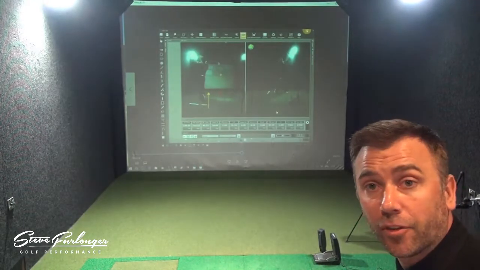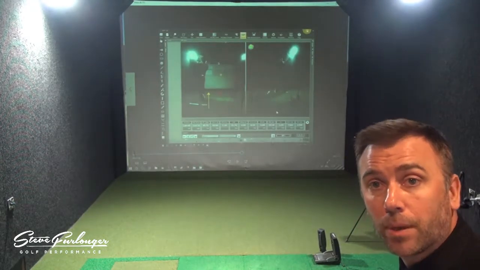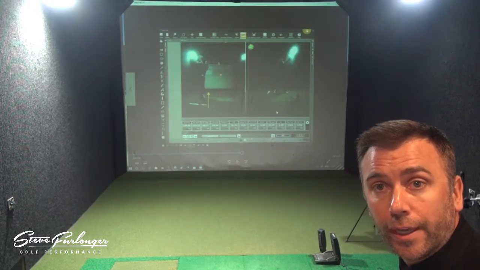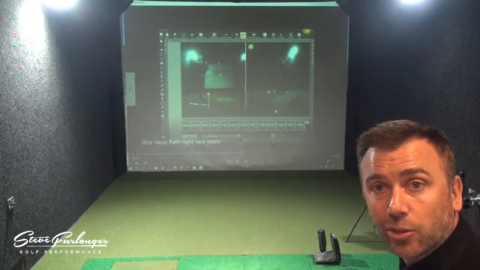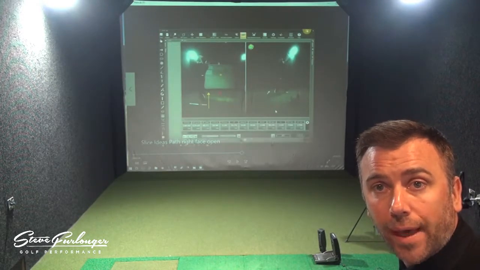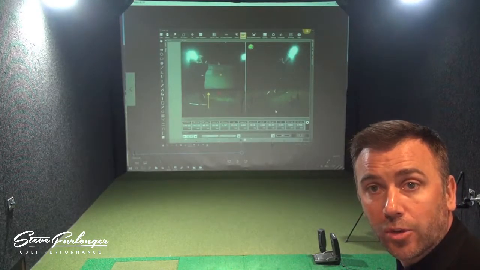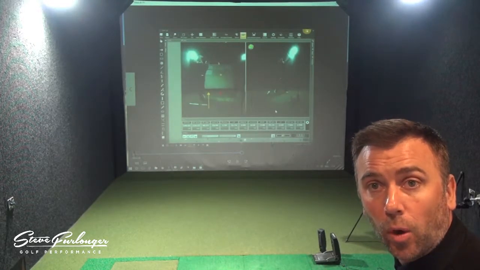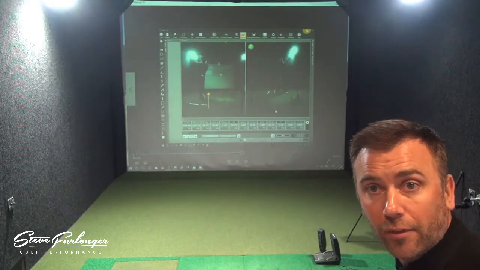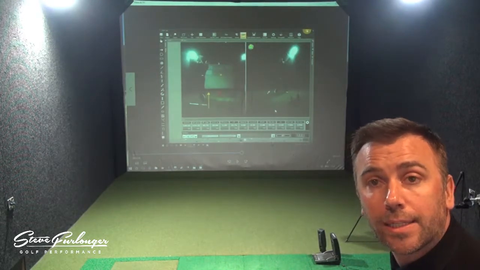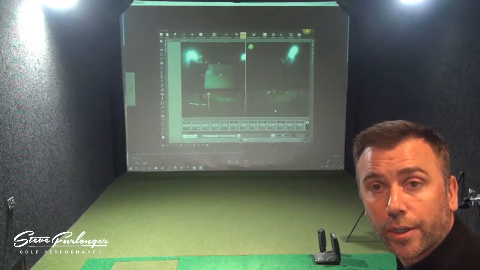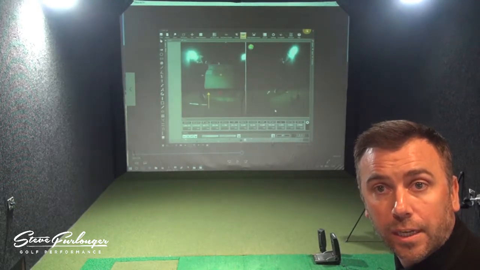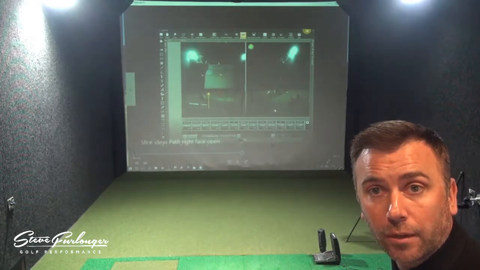Okay, and step number three, then you go back to the combination of the two. So if you are swinging it in to out or swinging it out to in, make sure that you line the club face up to that path. Okay, so that's going to at least send the ball down the line you're swinging it. So it might be a pull to the left or a push to the right, but at least it doesn't have the curve, and it's going to have a better face angle and a better launch. All things considered, if we're saying that the ball was struck out the middle of the club face.